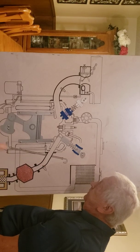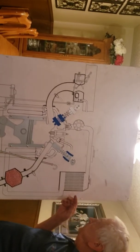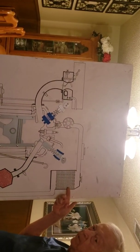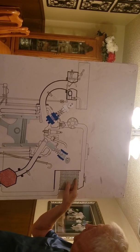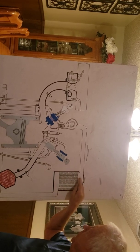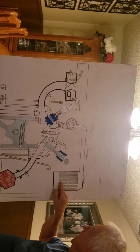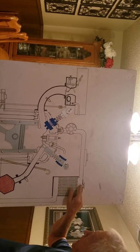What's this big thing in the corner? The black thing, up there? That's your radiator. The radiator has antifreeze in it and water. And all these little circles here are real aluminum fins. What happens is your coolant circulates in between these fins like that, and these fins pull the heat off of this right here.